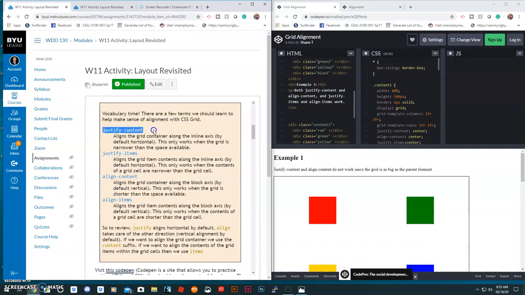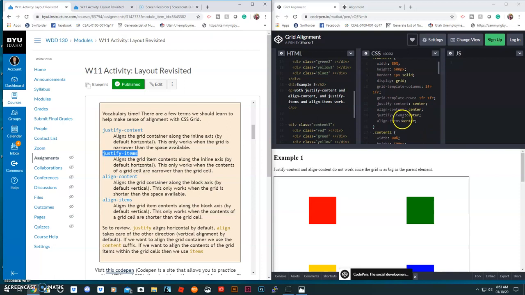The justify content and the justify items helps to align grid items along what I call the vertical axis, because essentially if you justify content and the items, it's going to push it right or it's going to push it left along the page, as you see here. And I'd like to just demonstrate.